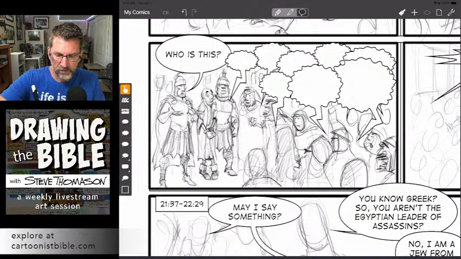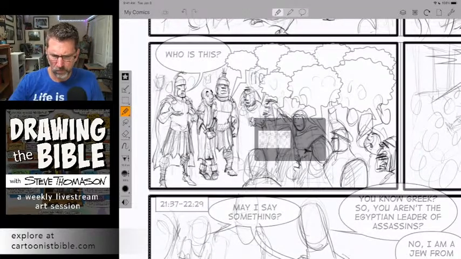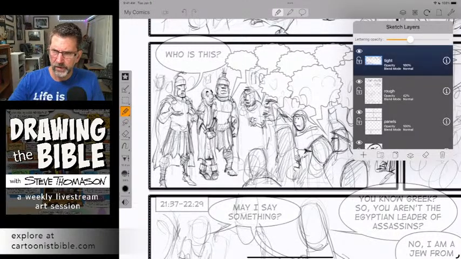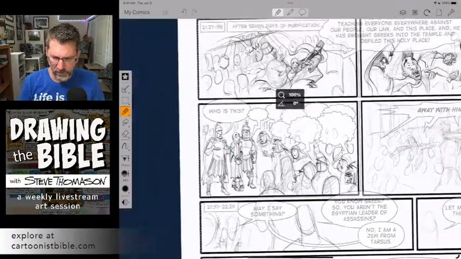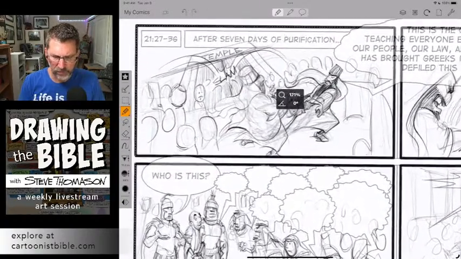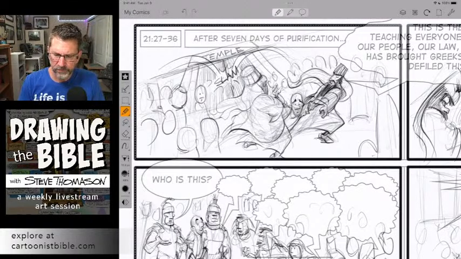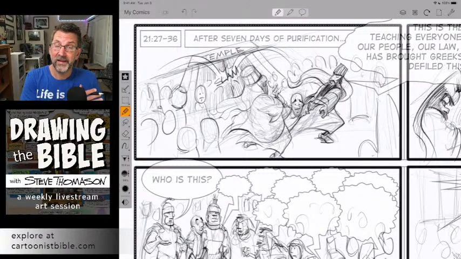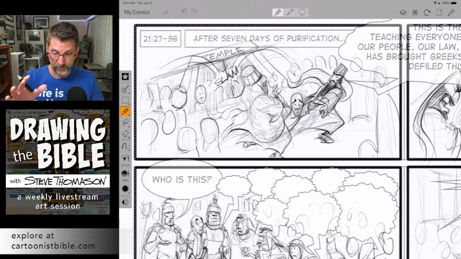So let's go down now to our sketching level. So I'm on my tight pencil phase. And so what I've done so far is, after 7 days of purification, now these leaders right here, they are actually the religious leaders from way back in Asia, or Antioch Pisidia and Ephesus, that area. And they're the ones who have been chasing Paul all over the world, trying to cause trouble for him and stop him, because they think that what he's doing is really wrong.